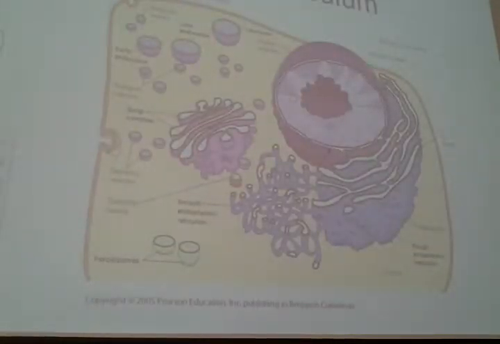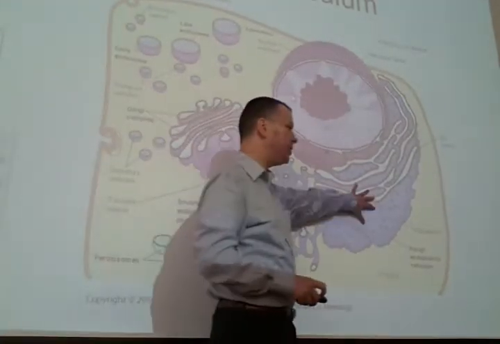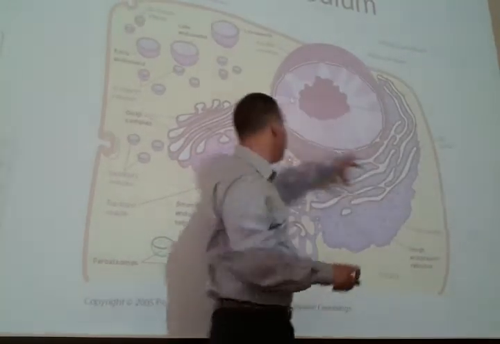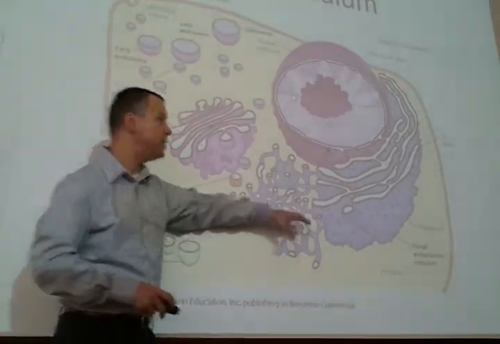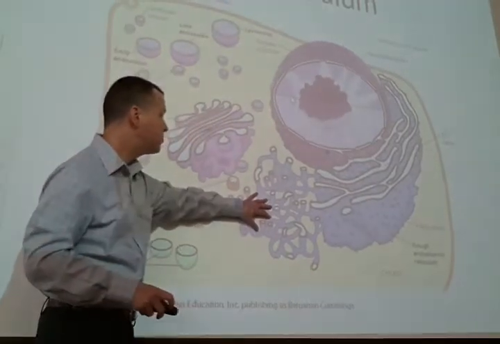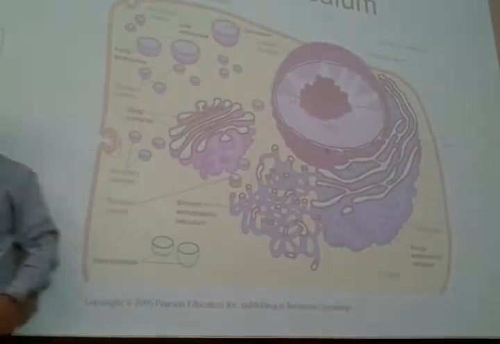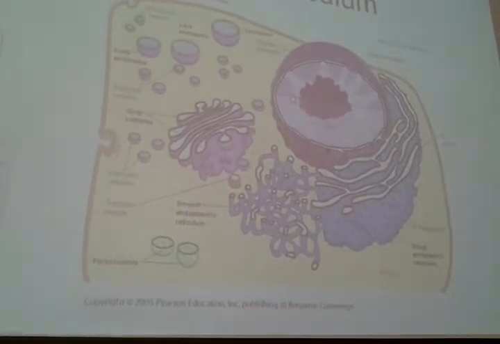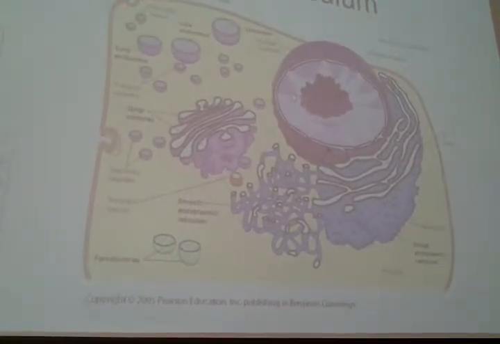Okay, so that's sort of the basic story with the rough ER, so all about proteins. And we'll come back to this and move those proteins from the rough ER to the Golgi. But I just want to take a little step aside and talk just for a couple minutes about the smooth ER, which we haven't really talked anything about yet.